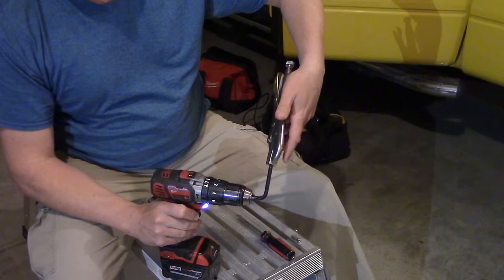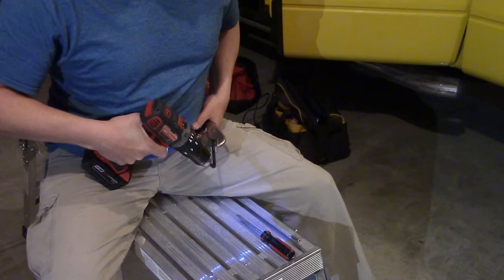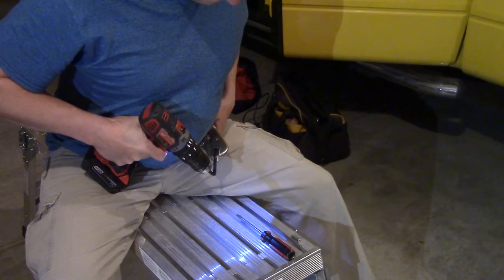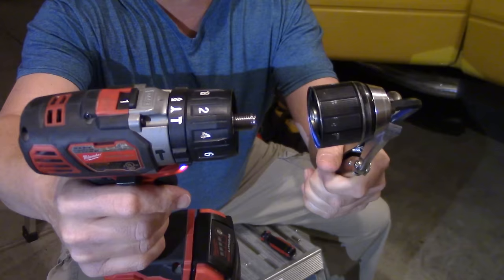That was still going forward — I need to change that to reverse. So we're in the reverse direction on the drill; it's going to spin counter-clockwise. We're going to get it really well supported here and use max torque on the drill. If you have a much larger Allen wrench that makes this easier. Here we go — hear that snap? I broke it loose. And there we go guys — the chuck is loose.